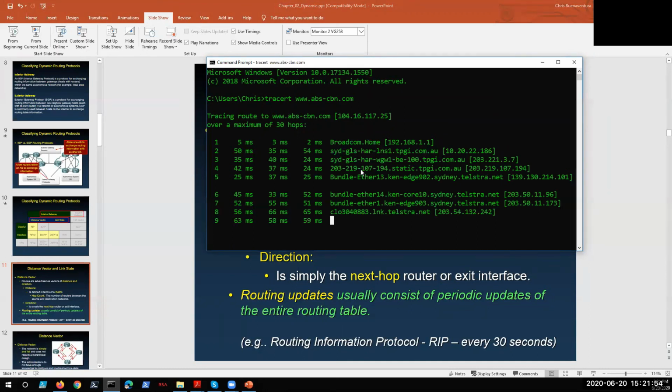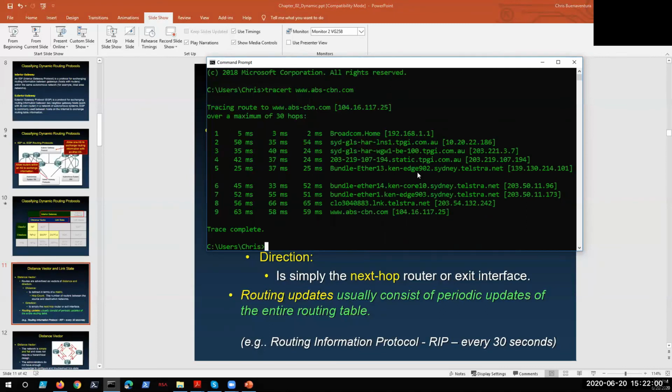And then my next hop will be static tpg, then bundle ethernet edge. So this is the edge router. So the TPG goes through telstra.net. Okay? So where does it go through? Telstra.net. Because they probably have the gateway to the rest of the world. So Sydney Telstra.net, Sydney Telstra.net, then it has a CLO, could be a core router linked to Telstra. Okay, so this Telstra could be somewhere in Australia because if you notice 20350, no? If you see my IP, it will tell you where it is.